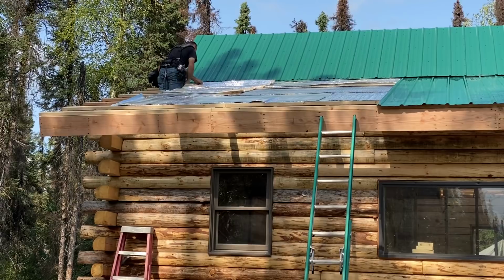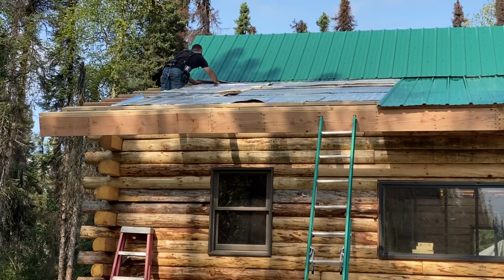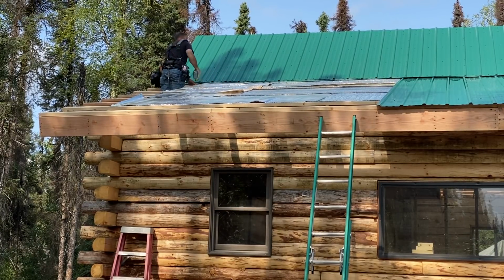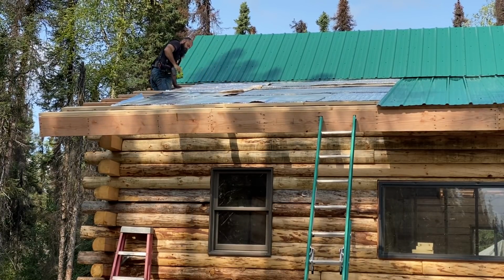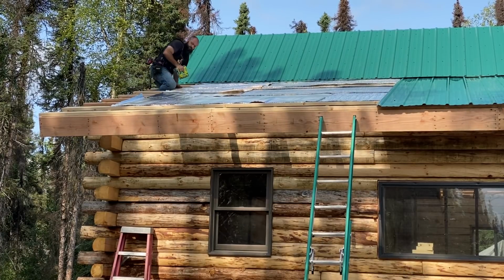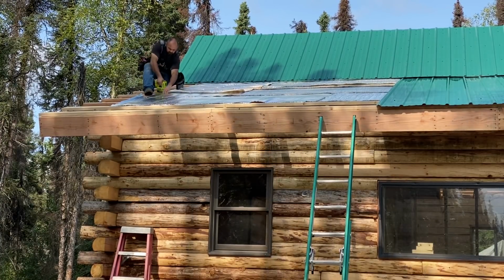I kind of got a little bit behind on video while we were struggling with this, and it's been raining off and on every day, so we're definitely getting into the rainy season here in Alaska. So it's one of the reasons we want to get this dried in. We can at least work on Tyler's in the rain, because at least it won't be climbing around on rafters and stuff like that. So we're anxious to get started on that.